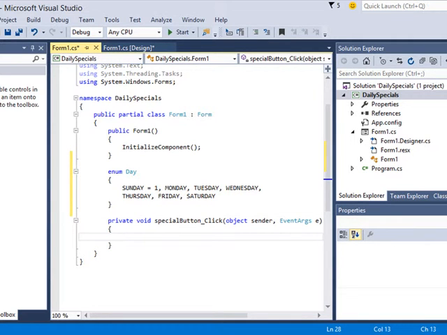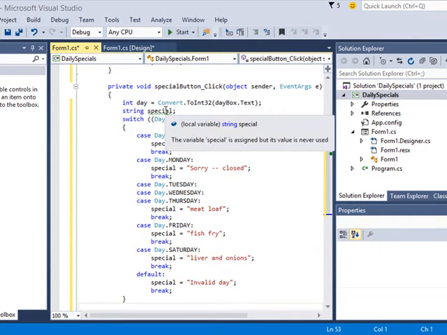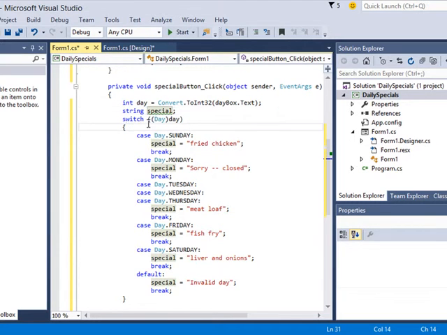Okay, now the coding for the button. And inside of there, what I've got is an integer value for the day. And I'm giving this my own variable name, which is called lowercase day.